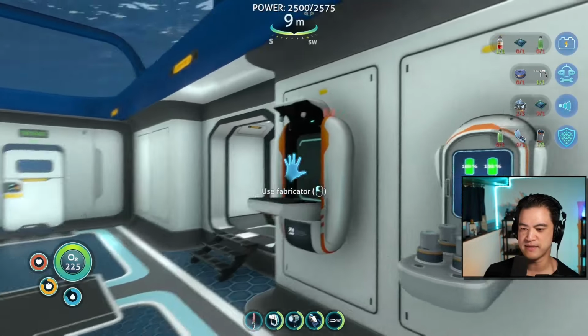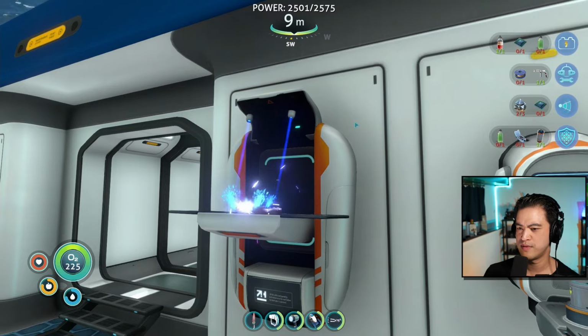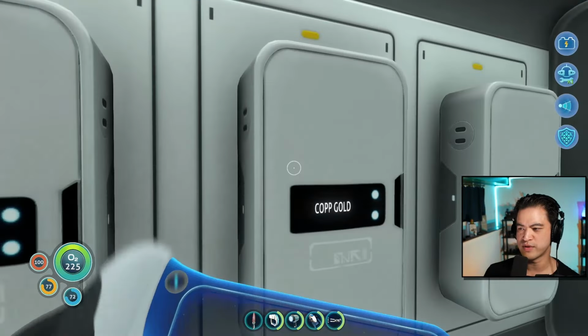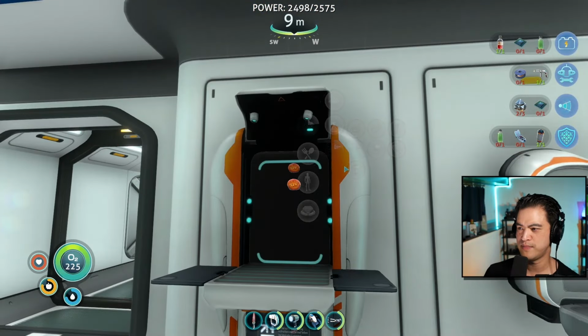Oh no, we already picked it up. So we'll get some wire. I'm going to be able to make what we need, a little gold. There we, oh no, we had the gold already. Make ourselves a chip.